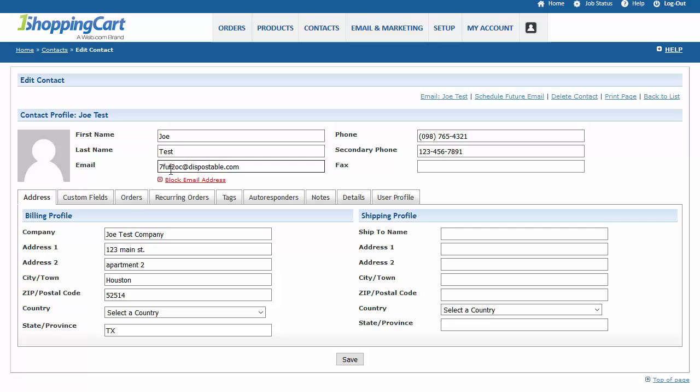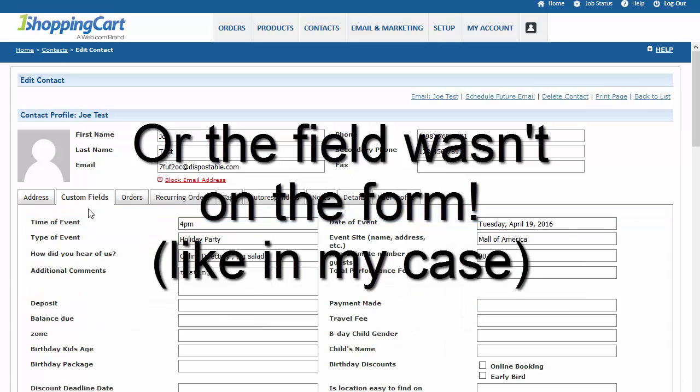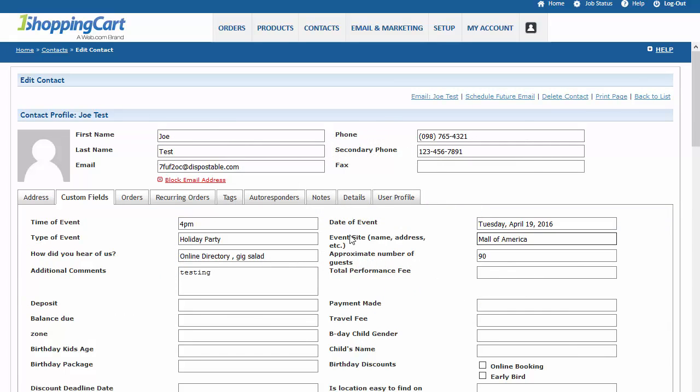and let's just make sure that everything I typed in got submitted. Now maybe I didn't type in a fax because the fax is empty. So I don't recall if I did actually type in a fax there. If I did, that's telling me that there is something wrong with the fax field. And I know fax isn't that important nowadays, but it's a great example. If you see something that's empty like this, either you didn't type anything into that field, or there's a problem. So let's take a look at custom fields here. All right, so I've got my time, I've got the date, event site, number of guests, how'd you hear of us? Perfect. So it is looking like we are rock and rolling.